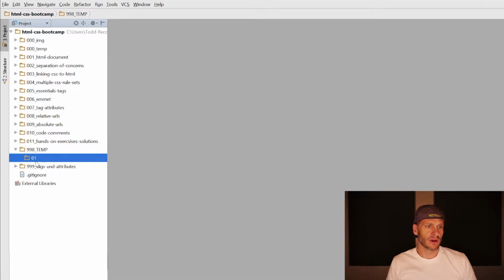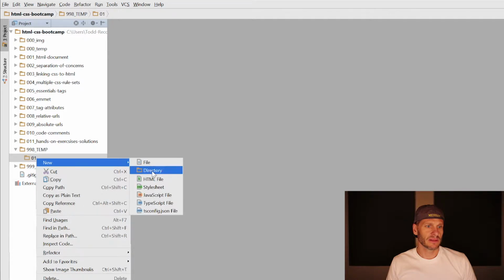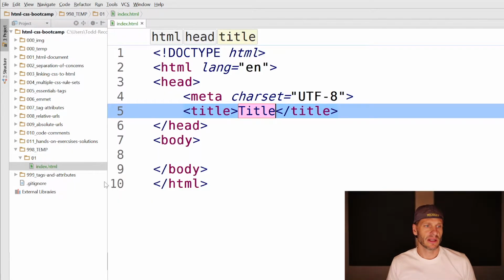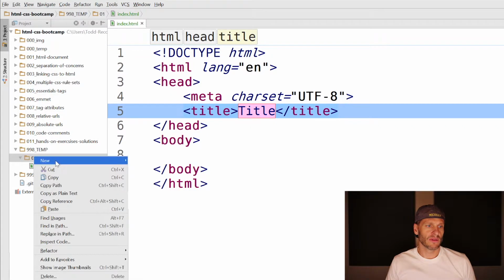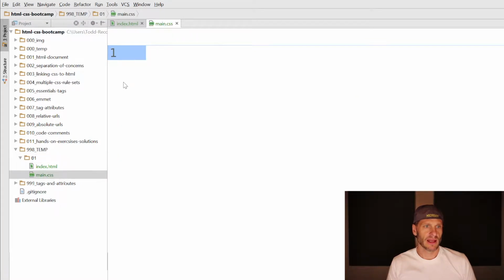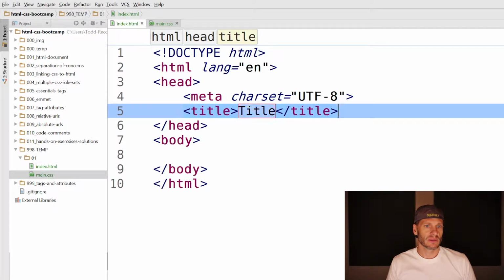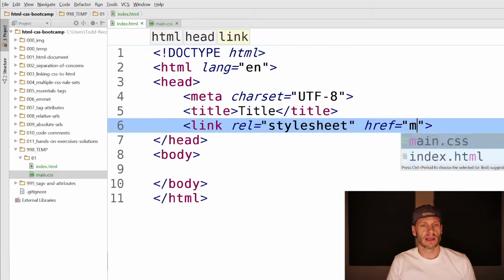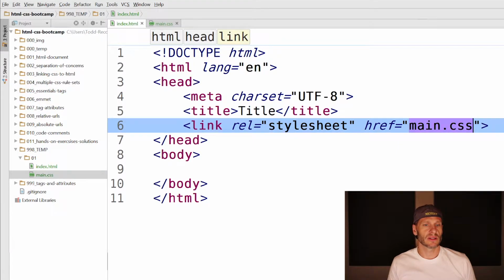And inside that folder, I'll create index.html, so HTML file. And index is the standard naming convention. And I'll also create a new folder for a style sheet. And main is the name we use for that. And then I need to link those. So I'm going to come over here and beneath the title, in my head area, that's where our links to style sheets and scripts go, that we'll learn more about where we can also link scripts later in the course. I'm going to do my link, and I'm going to link it to main CSS. Right? So perfect. So that's the first one.